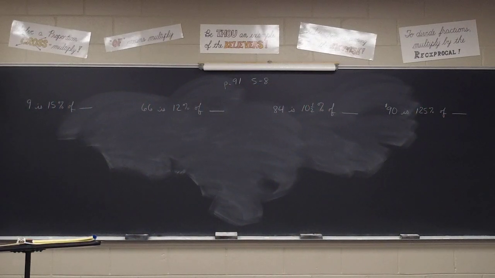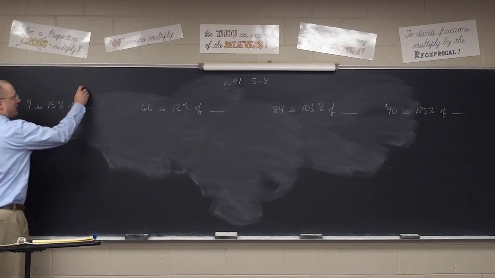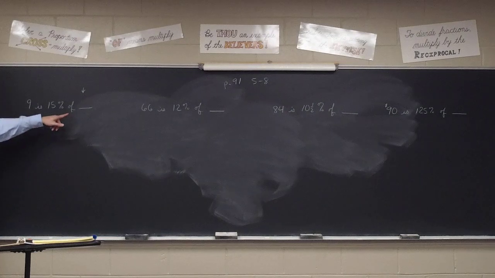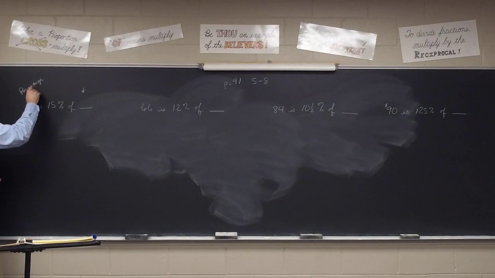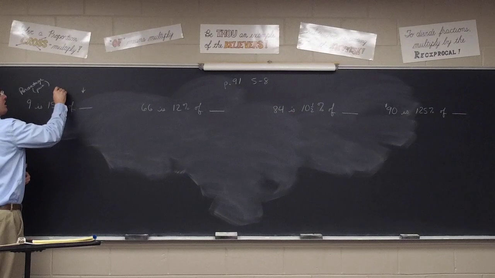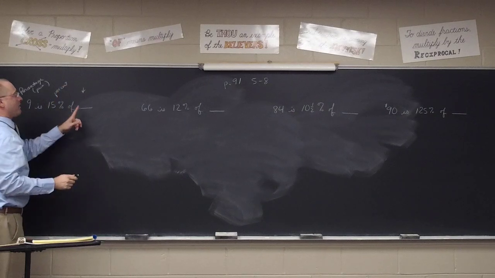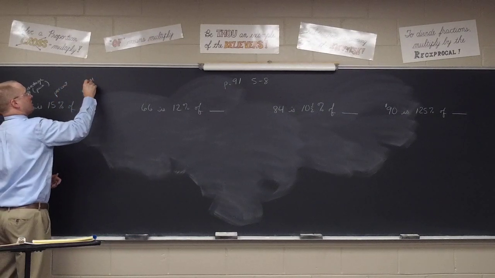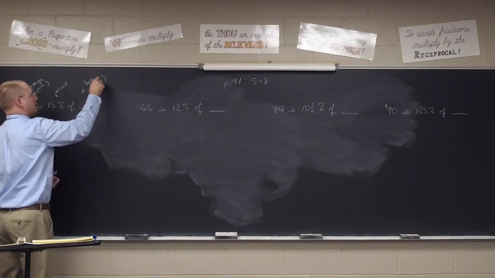All right, pencils up. Even if you're not finished with all of these, anytime you're finding the base, by the way, how do you know it's the base? It comes after the word of. So this first number is your percentage or your part. How do you know this is the percent, class? It has a percent sign. All right, so that's how you know this is a percent. And then the base is the last number, it's the whole.